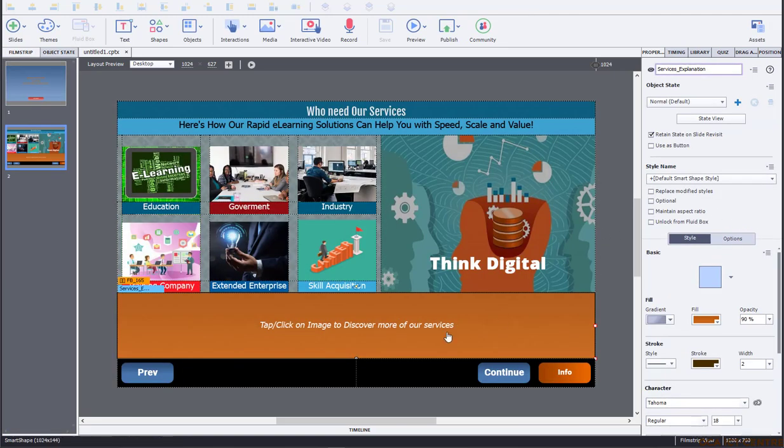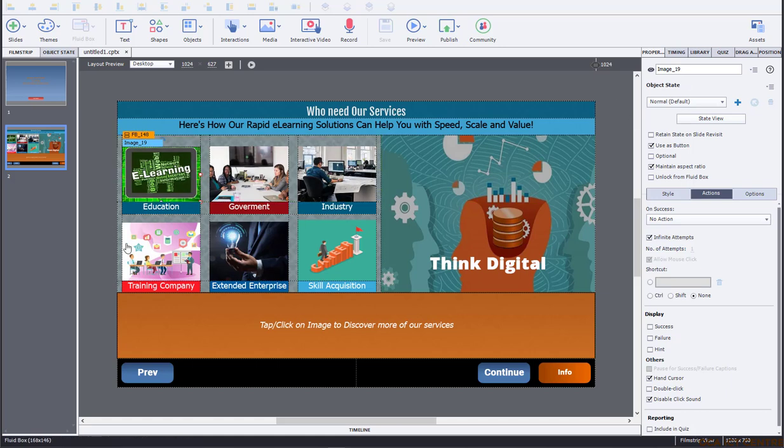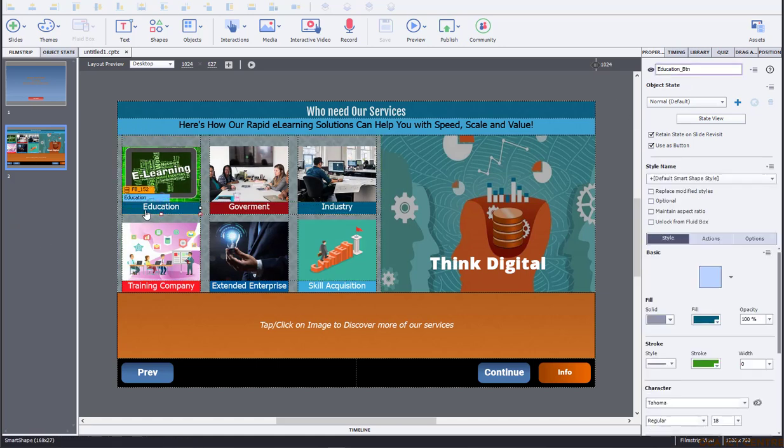I also show you that every object I have here is given a unique name. For example, this rectangle here, I gave it services explanation. That is the unique name I gave it. And here, each of our buttons also has a unique name. When I click on this image, the image is not well labeled, but I don't worry about it, because I have these buttons. You can see education button.